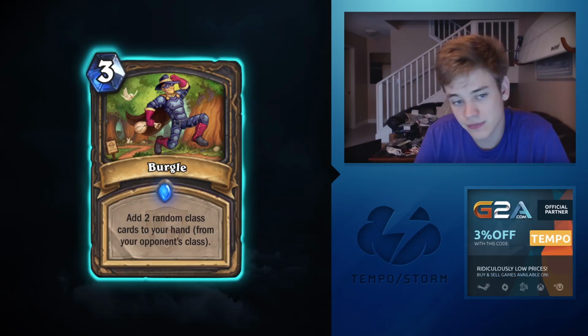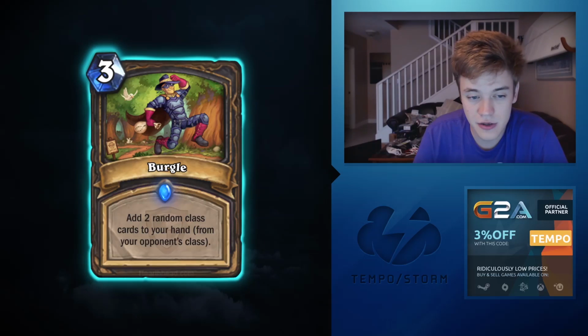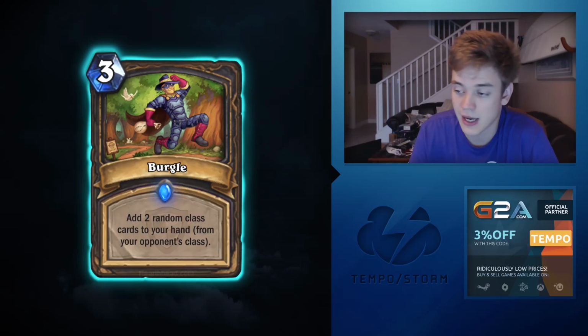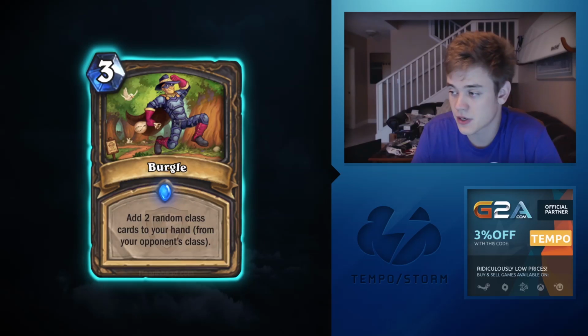I've seen this artwork somewhere before, I don't know where. It's an interesting card. You can make the comparison with Arcane Intellect. Obviously, it's worse. Getting random class cards is a lot worse than getting cards that are deliberately put in someone's deck. So it's not as good as Arcane Intellect.